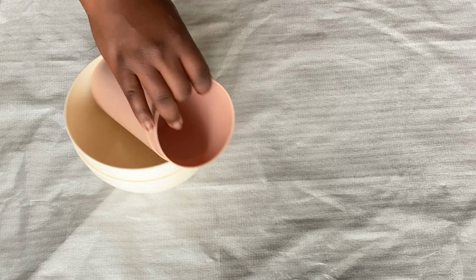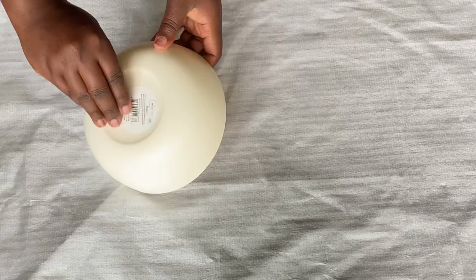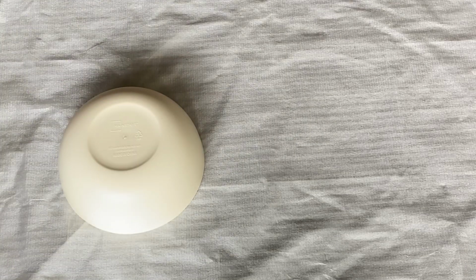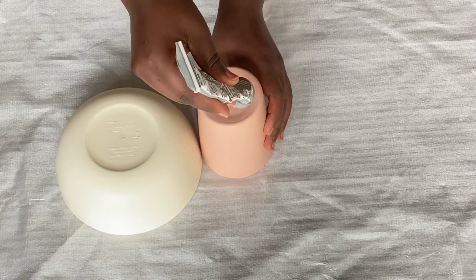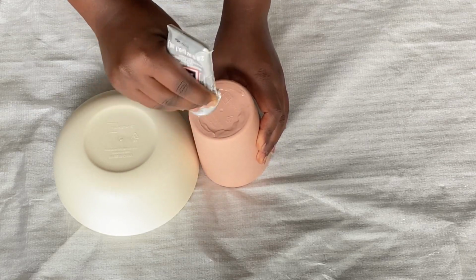And for the last project, I'll be using those tumblers as well as bowls that I got from Walmart for 50 cents each, although not from Dollar Tree per se, but they were pretty inexpensive. I will be gluing the tumbler and a bowl together, and like that I can make two sets.